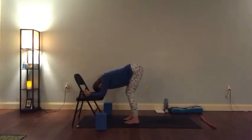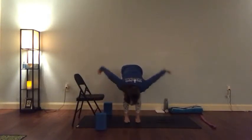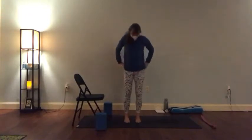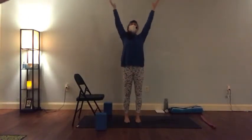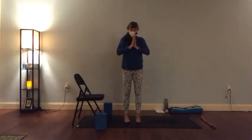Letting your face soften. Imagine your forehead smoothing out. One more nice full breath. And then from here, we'll bring our hands on up to our hips and bend our knees and rise up. Inhaling our arms all the way out and up. And on our exhale, letting our hands come down together in front of our hearts.